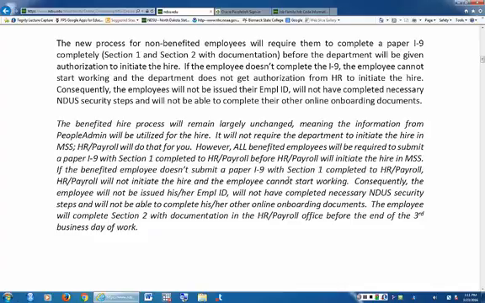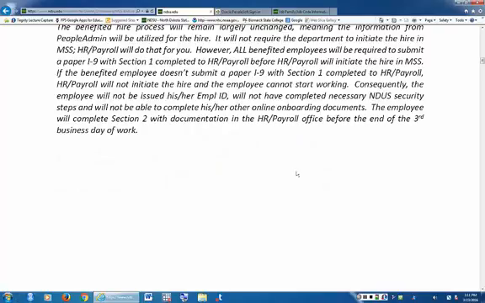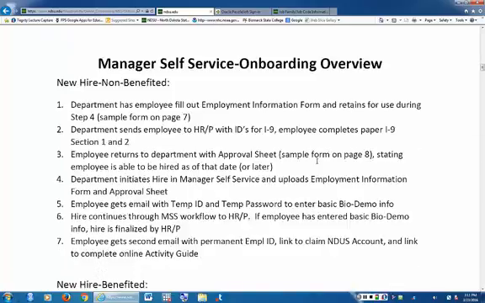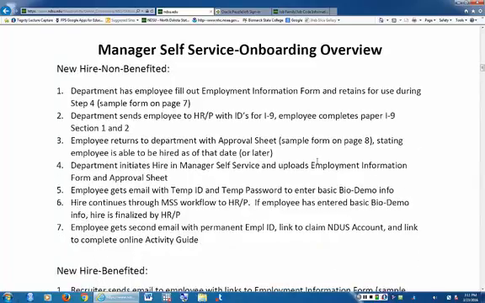So that's the reason why at the end of this presentation, if you've never been shown or walked through how to complete Section 2 of an I-9, I will do that piece at the end, so that you all will be able to examine and sign off on those I-9 documents, so that you don't have to try to coordinate with scanning, email, or faxes with the Central HR Payroll office. You will be able to examine the I-9s and sign off on them after I've talked you through everything by the end of the day today, so that you can start doing that and provide that service for the employees that are actually working in your areas.